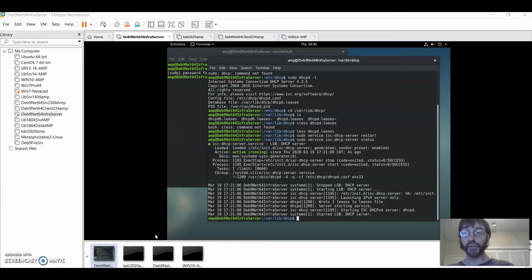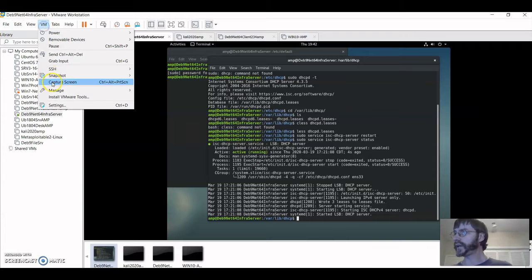The first thing I'm actually going to do is make sure I've got VMware Tools installed. There are a couple of ways to do this. The way that VMware tells you to do this is by going here to VM and Install Tools. If you do this and turn everything on, the first thing it will do is tell you, by the way, there's a better way, the Open VM Tools. But I'm going to go the long way around.